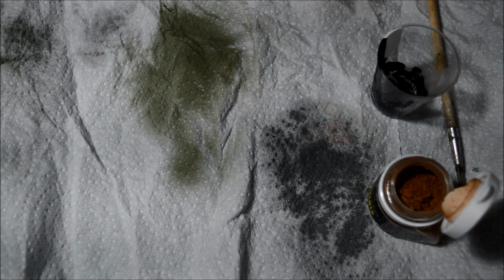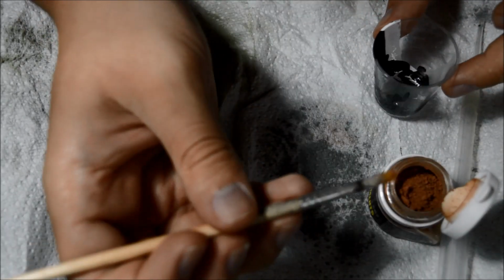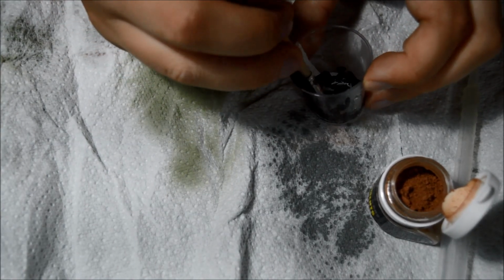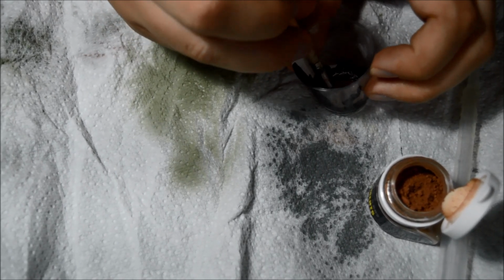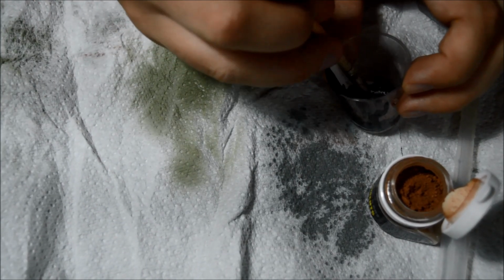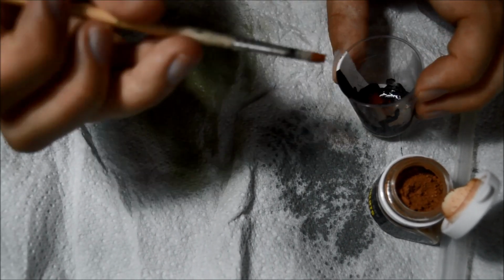Okay, so this is the first time I'm properly doing this. I've not done this before. Put a bit of water there. Take some of this pigment. Add just a bit to the water. Okay. Probably added a bit too much water there. Like so. Okay, so this is what I'm going to do now.